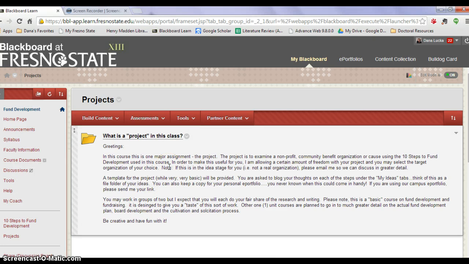Okay, this class, as you noticed before, has a project. It's a final culminating project. You'll be given enough time to do this. In fact, there are open spots where there's not as much to do, where you'll be working on your own, developing your project. Your project is designed to be useful to you, especially if you are working with an organization. I understand from reading some of the recent posts tonight that a few of you have ideas of organizations that you would like to work with. This is where this will come in very handy for you.